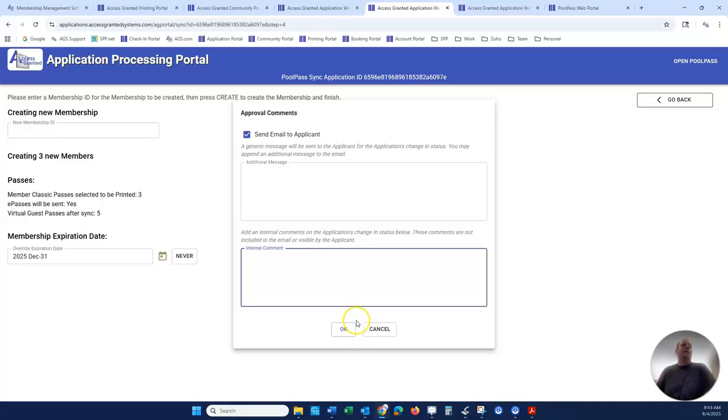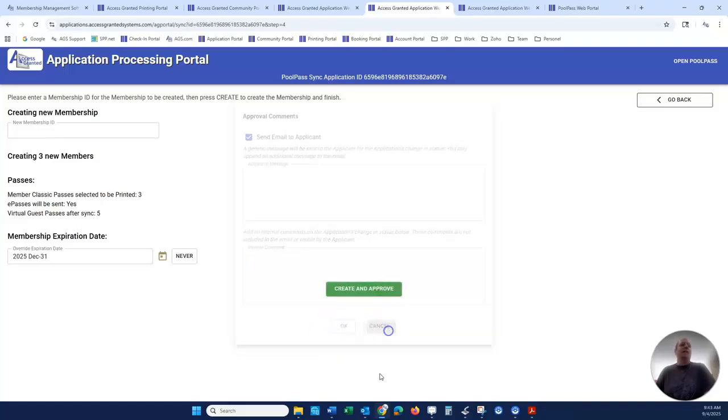When I click that, the OK button will finalize the process, and this OK button will send an alert to our office to print and mail the passes directly to Jessica's home. I'm going to cancel out of that screen here, and on our summary screen for passes, we are going to be mailing those 3 passes to this household. Okay, so that's our application portal and how that's used in conjunction with our Classic Pass service.